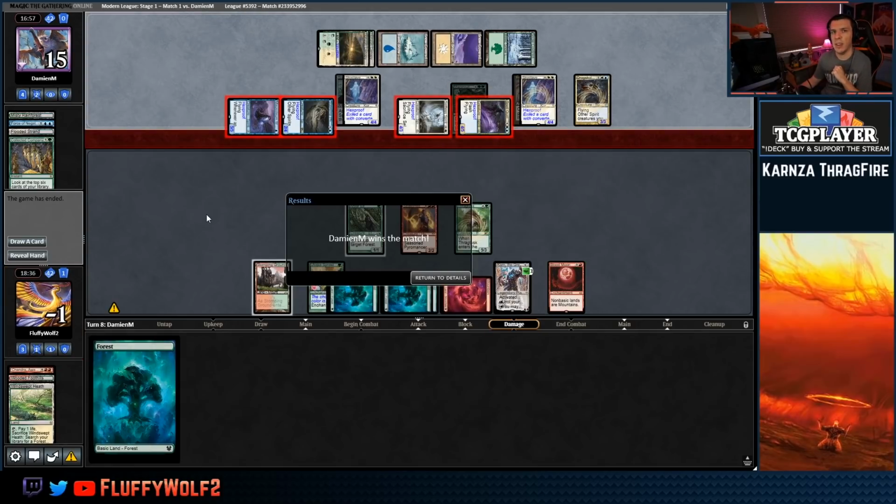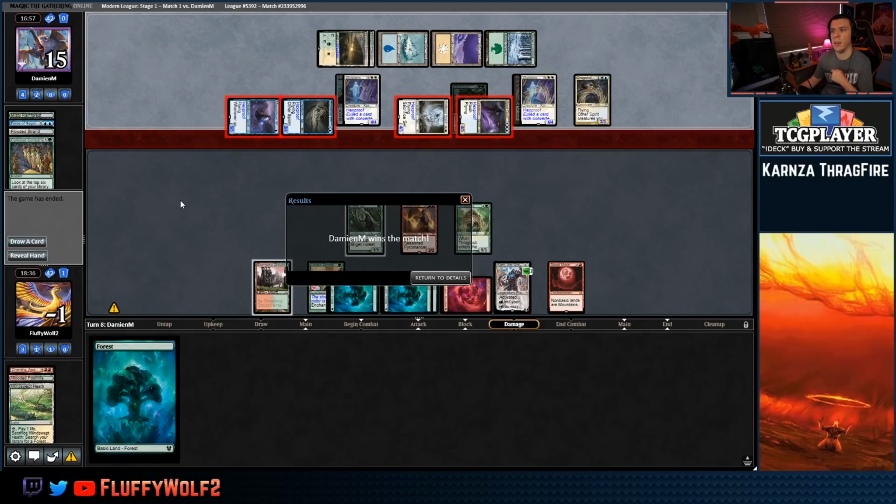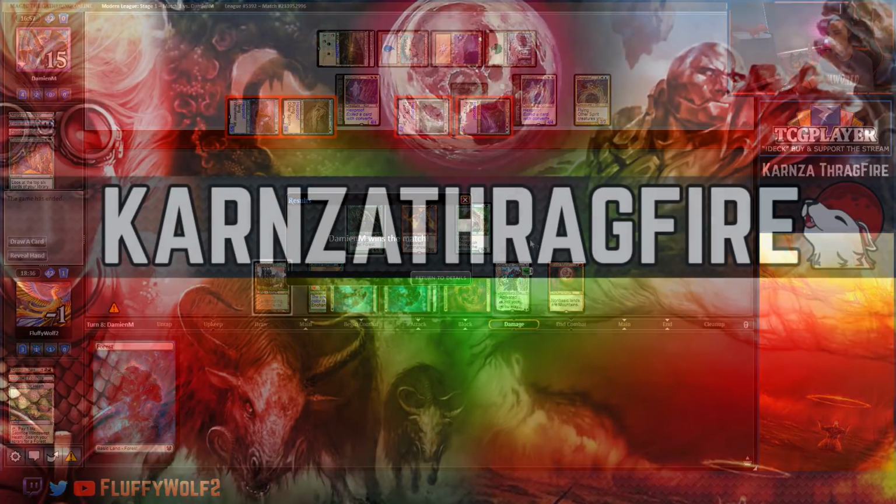But there you have it. Although we had a quick game 1, game 2, and this one was relatively quick, our opponent finds the Skyclave off the Collected Company and takes it down. We'll see you in the next match.